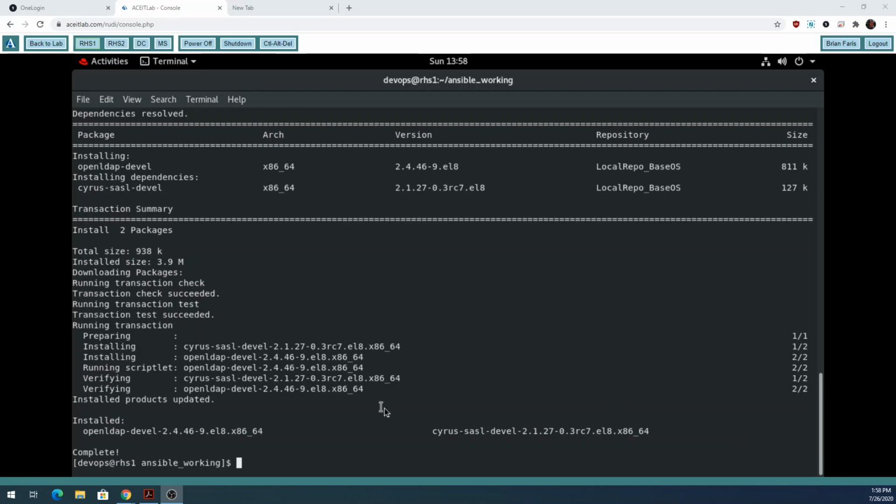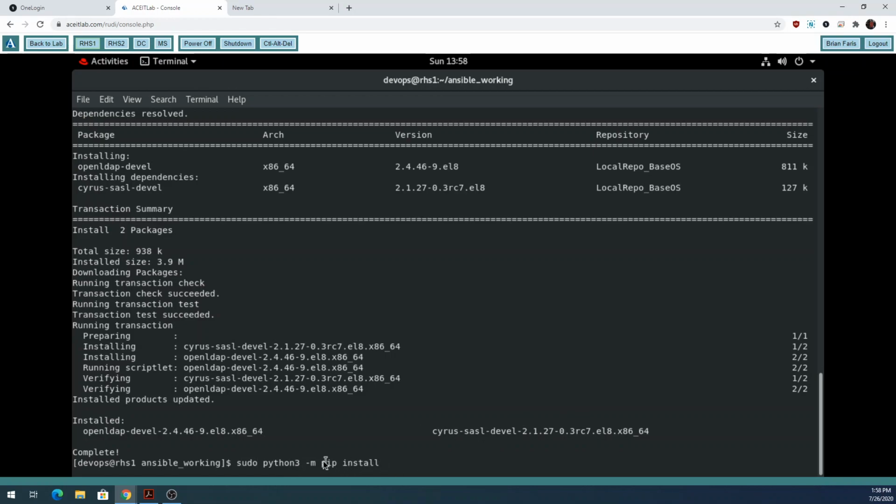Now that that's installed, I'm going to install the actual module. Sudo python3. We're going to use the Python installer to install this module.